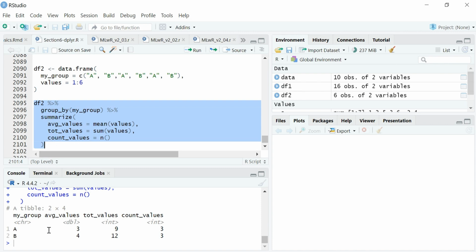So for example, A's average value is 3, their total value is 9. They're all based on the values in the original data frame, and they have 3 observations. And similarly, the B category has mean value 4 and total value 12. And they also have 3 observations.